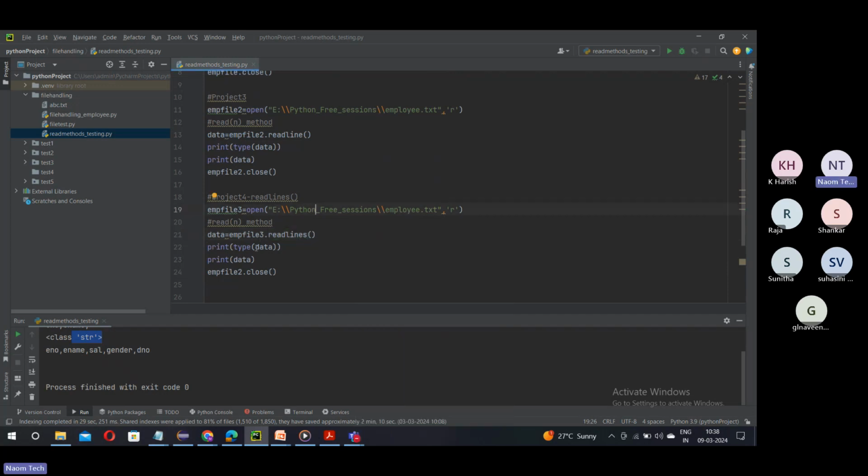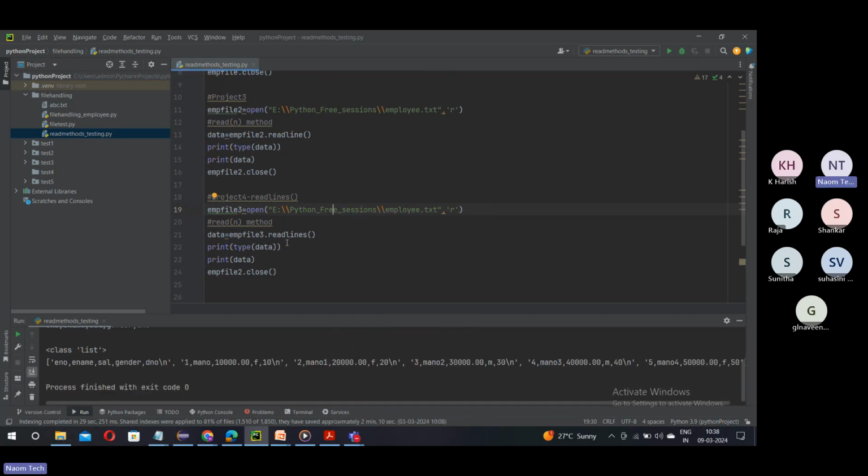So now you can print it. We followed all the steps: open a file, read the contents from the file, print the data from the file, and close the file. These are the steps we are following here. Right click, and then run the program. You can see the output. So what is readlines returning? This returns a list here. If you see, that is clearly showing a list.